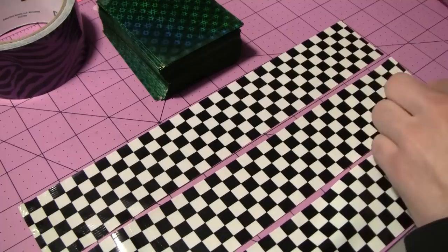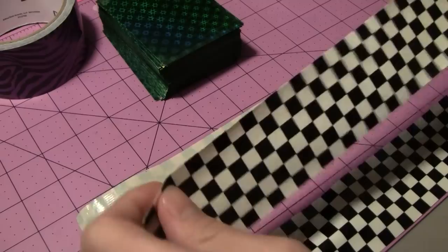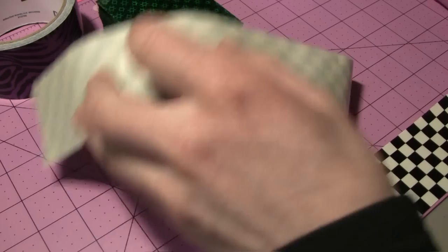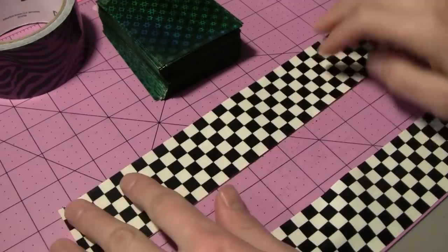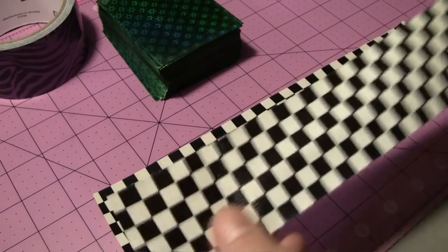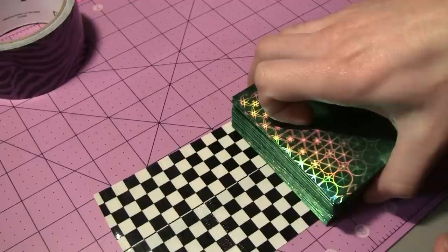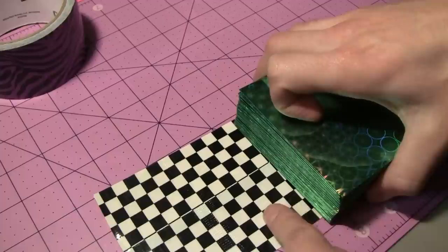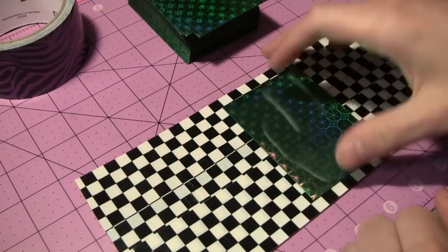I'm going to get my first one here and peel that up, then stick the second one right on top. Depending on the height of your cards, you're probably going to have to do this a few times. Whenever you're working with larger strips of tape, it can be a little bit tricky because they tend to warp and crease. So we take our first two and stick them together, then apply the third one. If you're trying to line up the checker pattern you can do that. As you can tell, it's not quite as high as the cards, so I need to make it a little bit larger — I'll take three more strips. Now we've used six strips of tape, three on each side, and it's higher than the card on both sides, which is great.